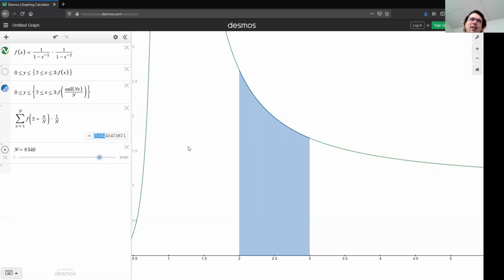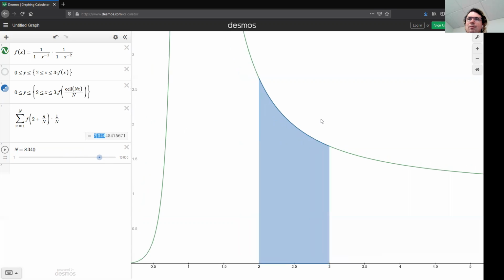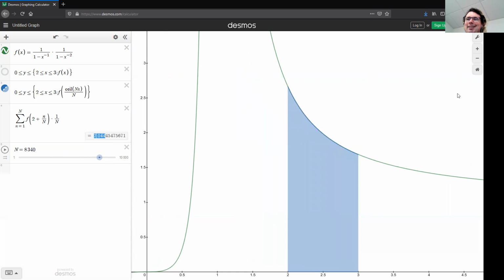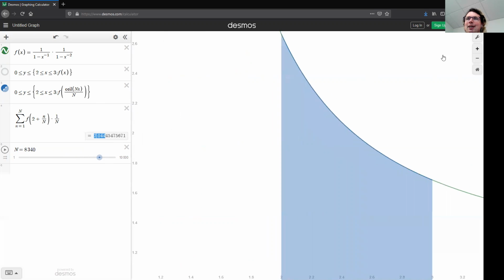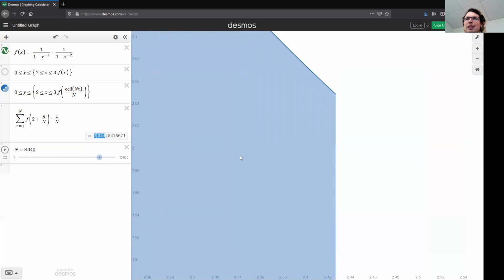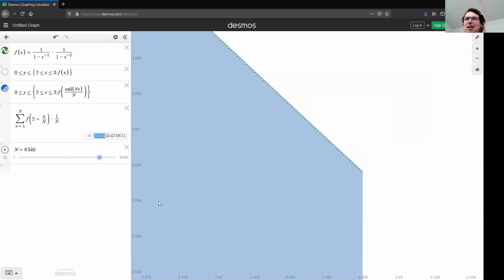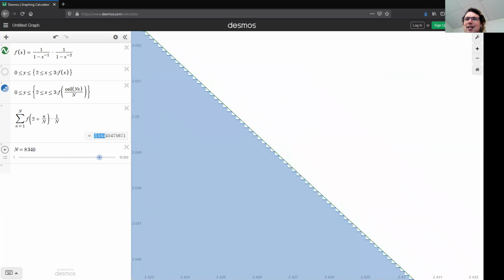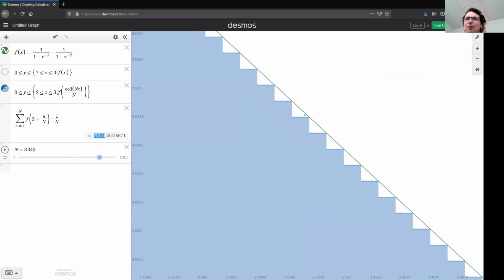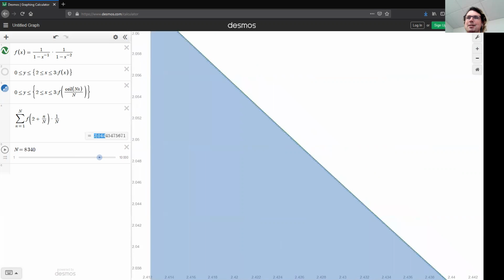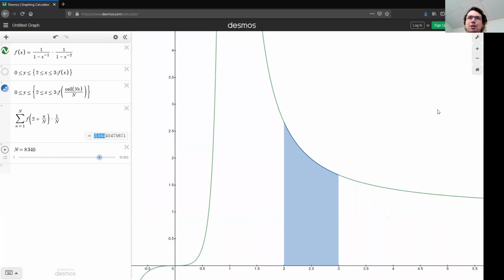And in the limit, I should be getting an amount of area about 2.044. And just to verify that that's not the exact amount of area, I can zoom in to remind myself that this really is an approximation. I can start to see those kind of sawtooth patterns. So this is a little bit less than the correct answer, but it's a pretty good approximation.